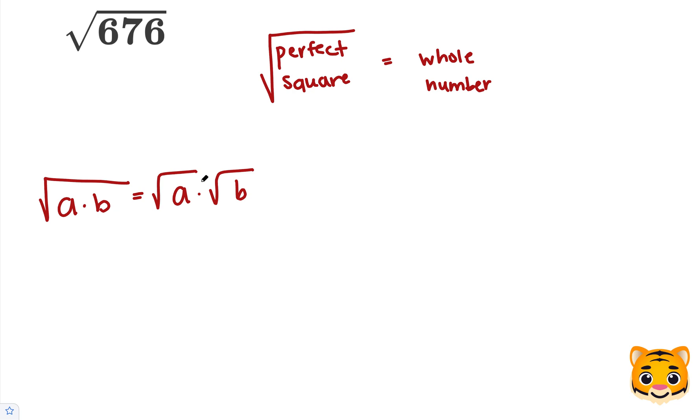Now let's do this with 676 by splitting it up into 4 and 169. The square root of 676 is therefore equal to the square root of 4 times 169.